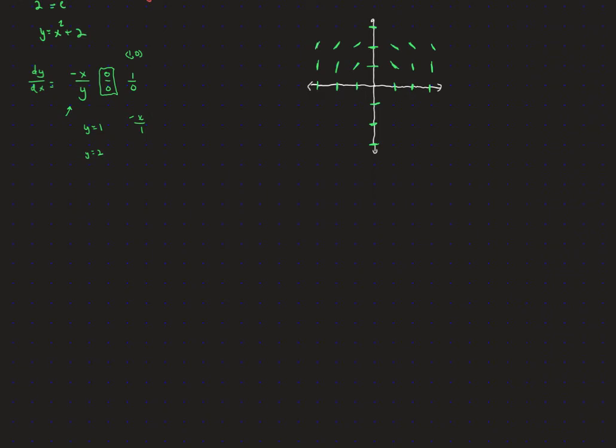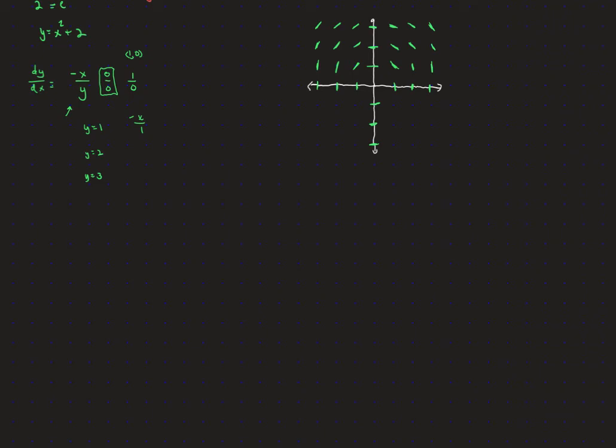Now we're up at where, let's do y equals 3. So when y is 3, if x is 0, we're still 0. When x is 1, we get negative 1/3. So that's even flatter still. Then we're going to get negative 2/3, and then a negative 1, which is about a 45-degree angle. Then going in the other direction, at negative 1, we'll get a 1/3. So that's going to be pretty flat. And then 2/3 is not quite as flat. And 1 is going to be a 45-degree angle.